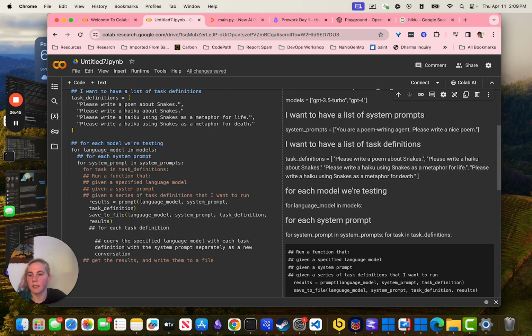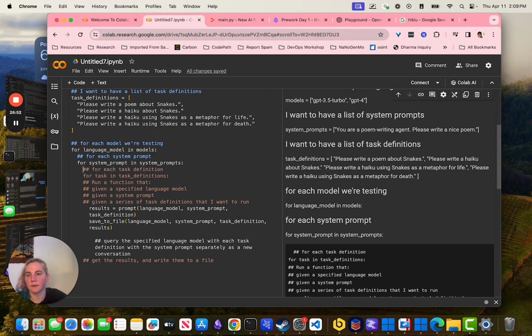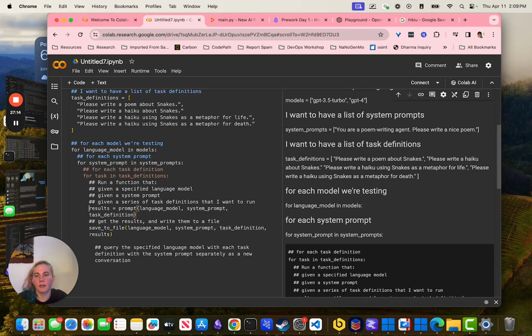Okay, so I'm just going to move this in here. Yeah, for each task definition. So that's where that was sort of documented. And then what else do we have? Yeah. And then get the results, write them to a file. Cool. So I'll just tab this over. I'll tab all these over. There we go. Cool.